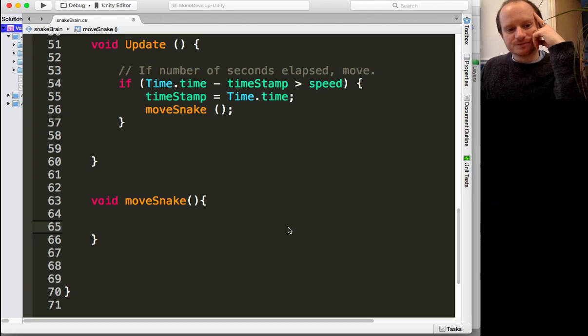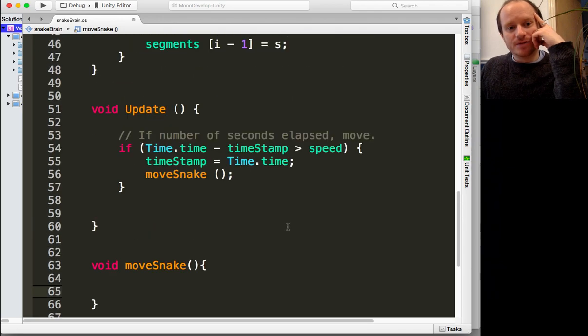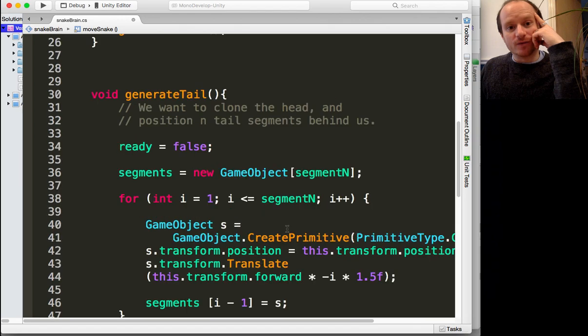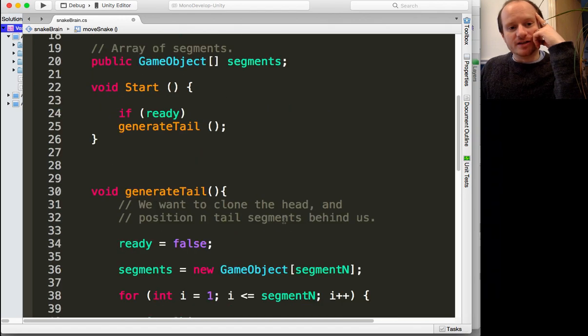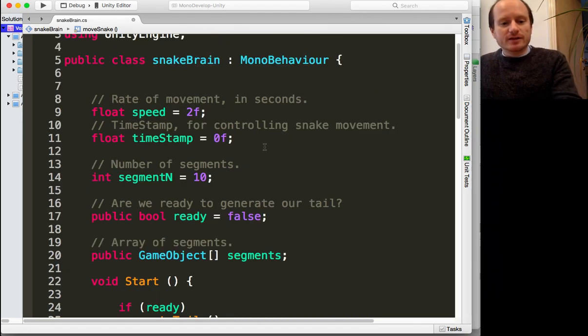Okay, so we've got to keep track. The brain will have to keep track of which segment needs to move. So let's write that here.